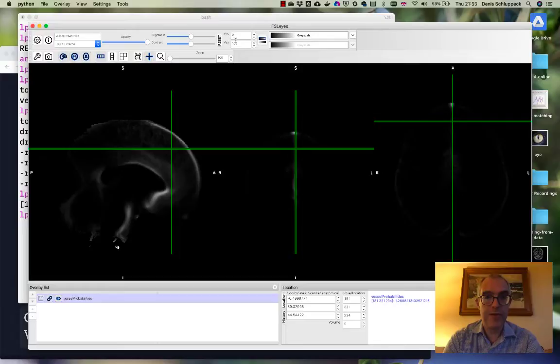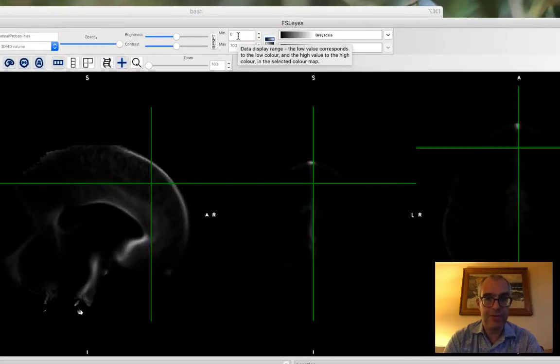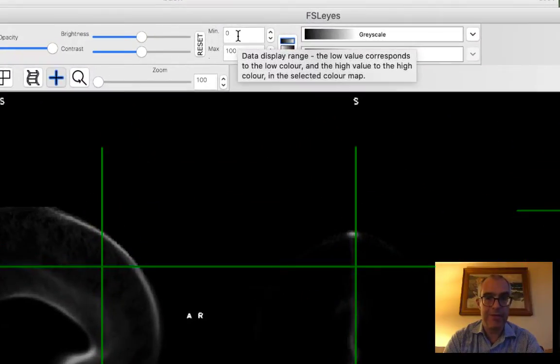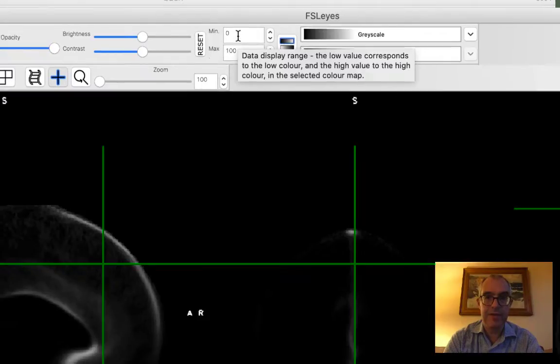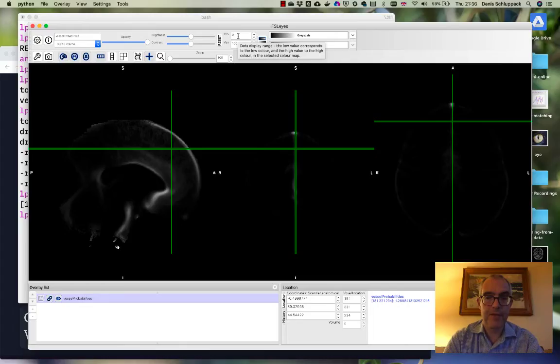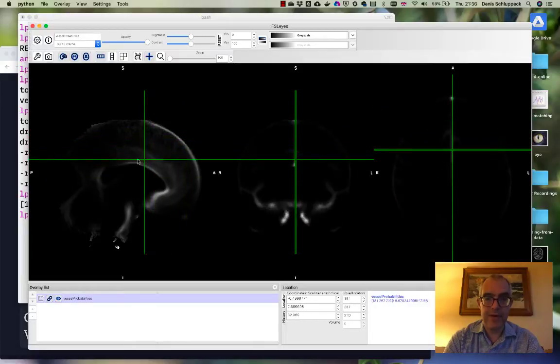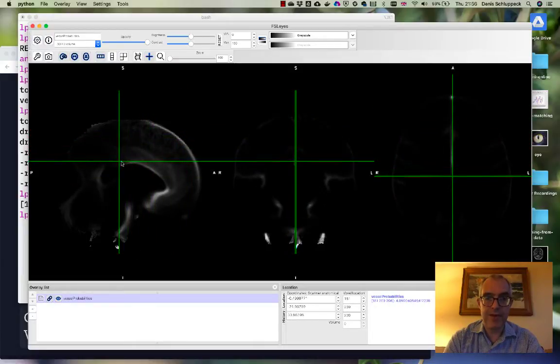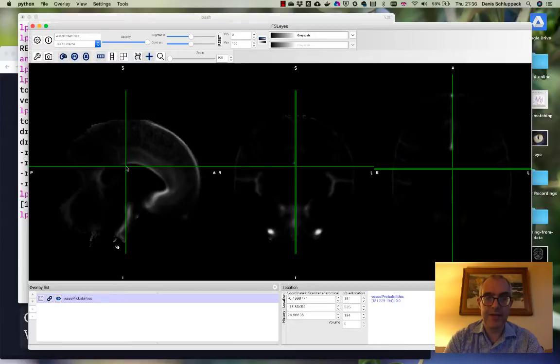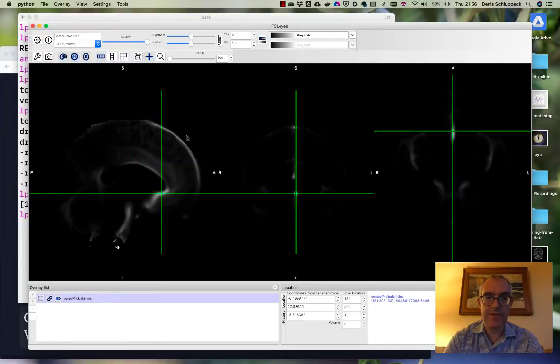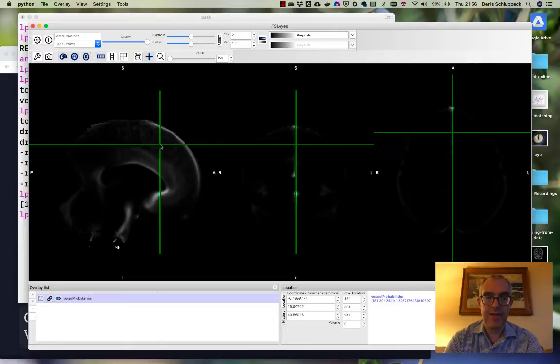So if you look at the intensity range of the image, it goes between 0 and 100, so it's normalized. So can you think about what this actually represents? Okay, so there are some bright spots in these images and some darker spots.